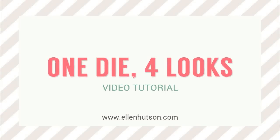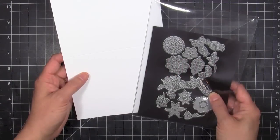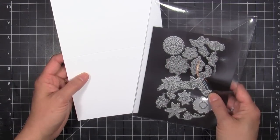Hi everybody, it's Julie, and in this month's newsletter, I thought it would be fun to share how to take the same set of dies and come up with a variety of different looks.